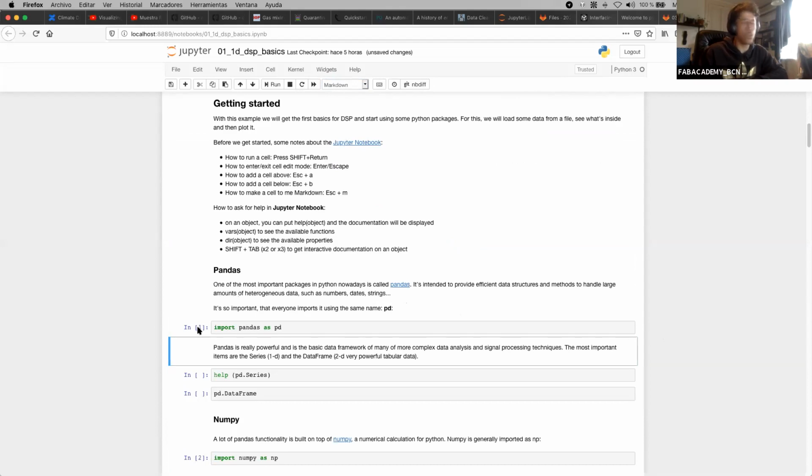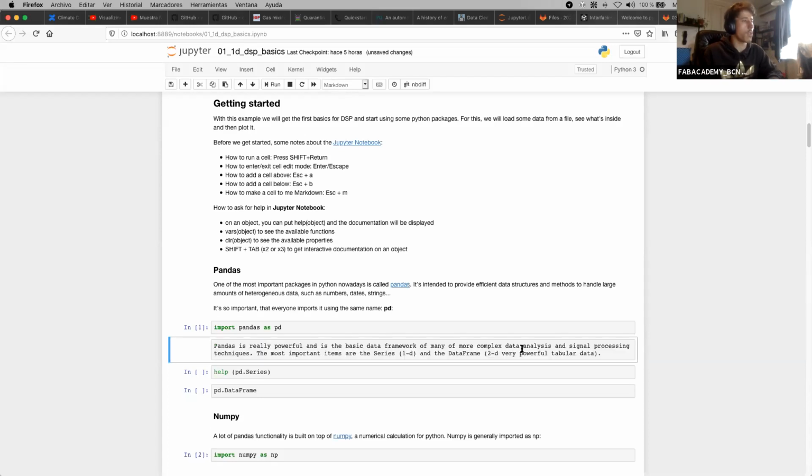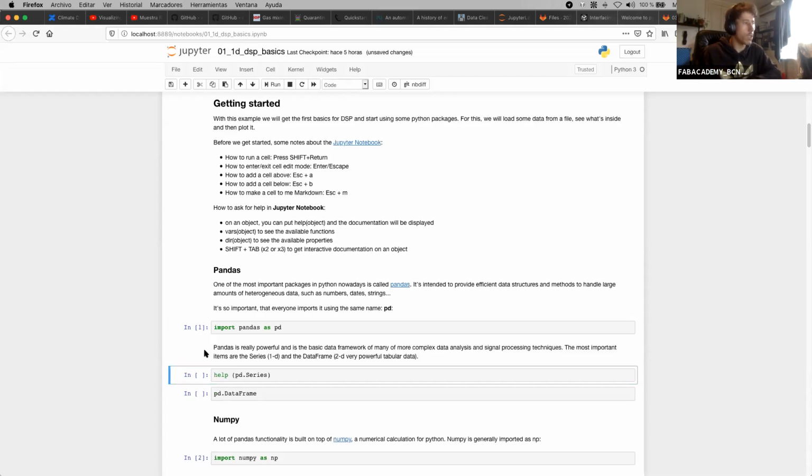The order of execution of the cells is put into brackets, and in this case it means that I have just run this cell, and it's the first code cell that I run. If I run a Markdown cell, I modify something and I run it, there's nothing to execute.